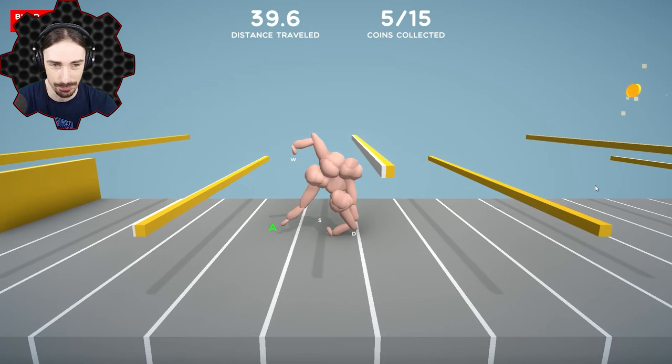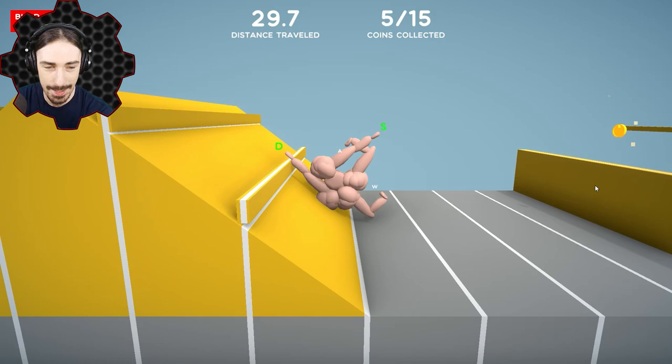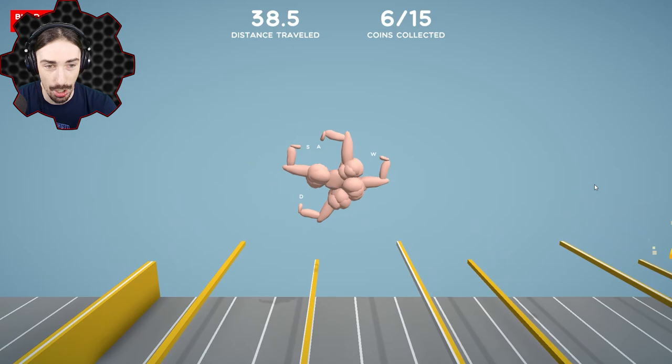All right. I'm just going to start pressing a bunch of stuff. Why am I going around? Oh, wrong way. I can, like, actually swim through the air. This is amazing. Oh! Oh!